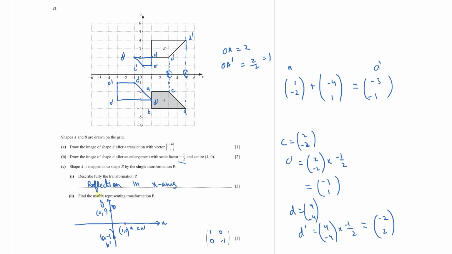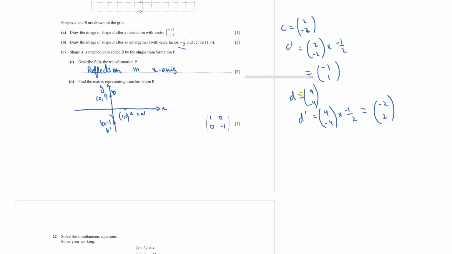So every time you're asked for a matrix for the transformation, just plot the 2 points 1, 0 and 0, 1 and see where they end up after the transformation. The coordinates of their images basically represent the transformation matrix. So the first one is the x and y value of point A, which was 1, 0. The second is the x and y value of the image of B, which was 0, 1. So the image after reflection was B dash, which is 0, -1. So these are the coordinates of B dash. So that's how you will write this transformation matrix.